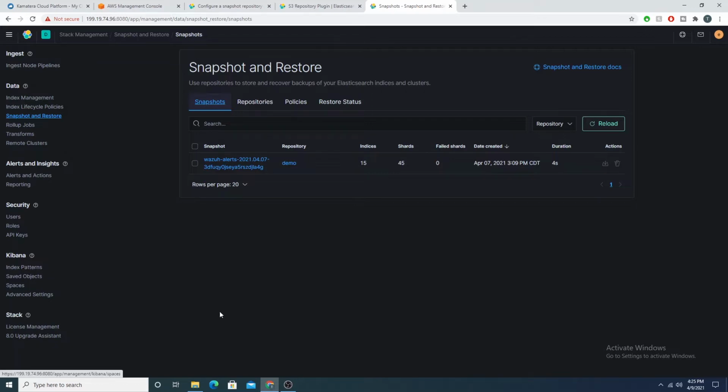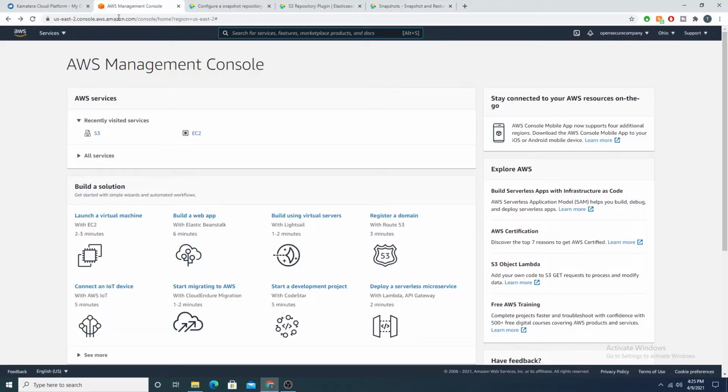There are a lot of different possibilities, but what has made AWS and other cloud providers so popular is their simplicity and ease. We don't have to take the time and money to stand up our own infrastructure to handle something like storing backups. And with AWS, they call it their S3 buckets.